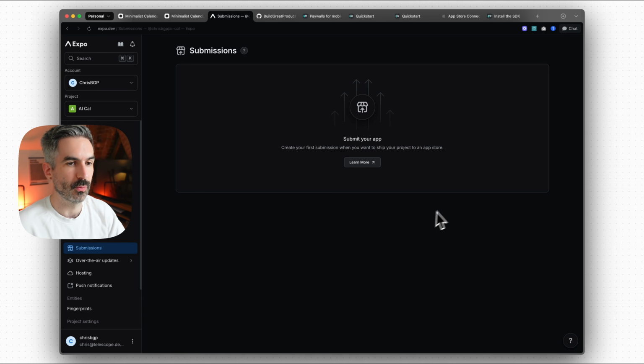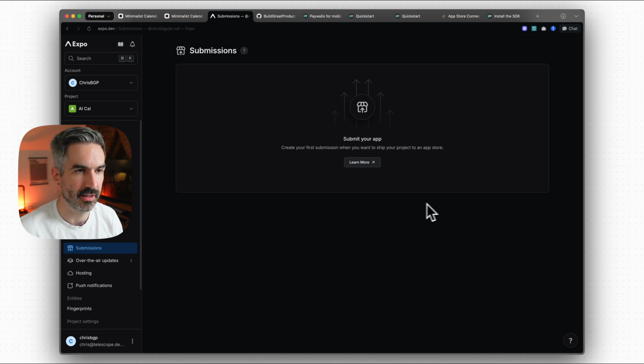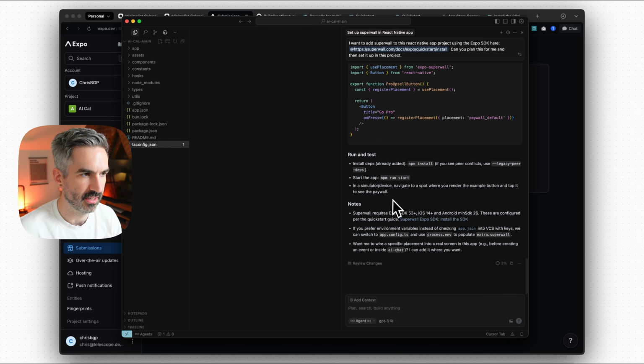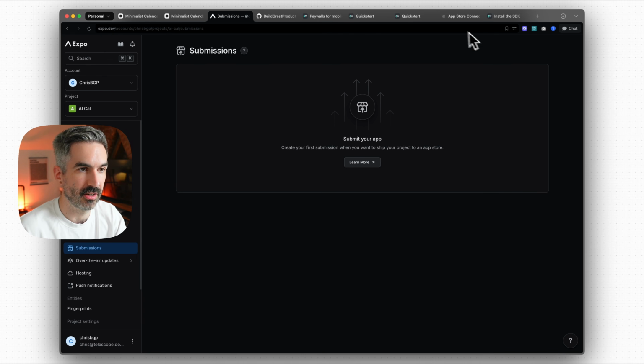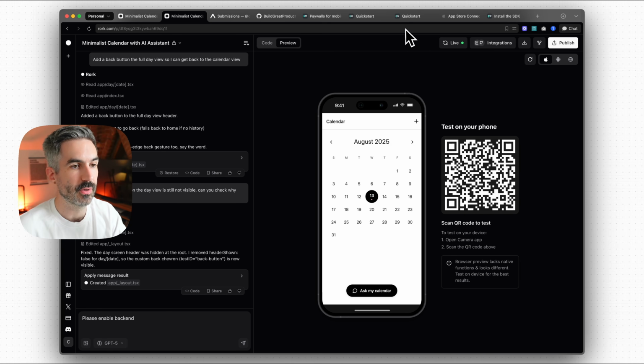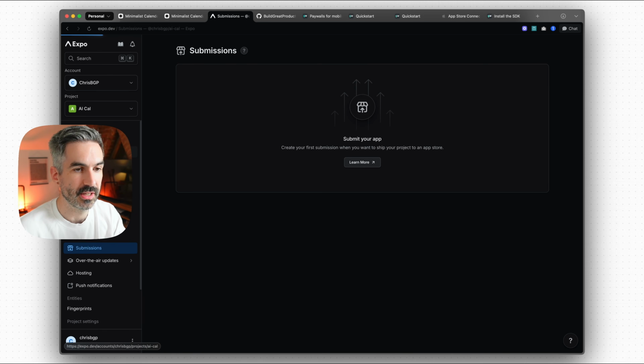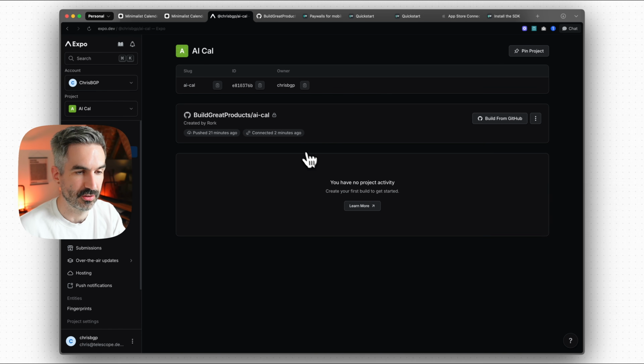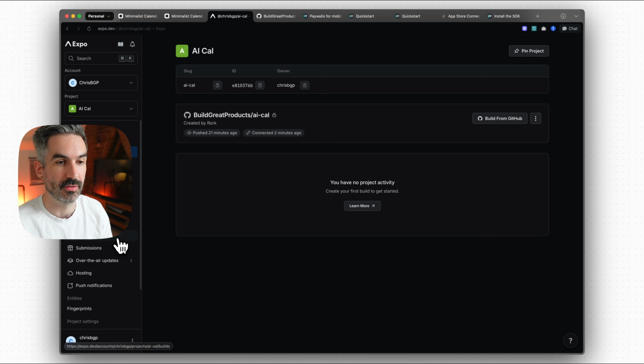But we do have to get everything working here, and I don't want to oversimplify all of this because there is a lot to learn in this process and it does take time. Even with Cursor having this Superwall SDK set up inside of this project, there's still going to be errors and we still need to test it. We still need to sync this code back to GitHub and then sync that with our app in Rork so that we can preview this. We then need to sync that back to GitHub to get the code into Expo, so this will have the latest version of our code in here, create a build and then submit it to the App Store once we know that everything is working.